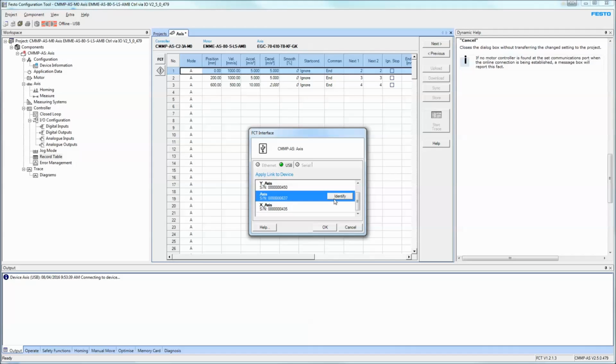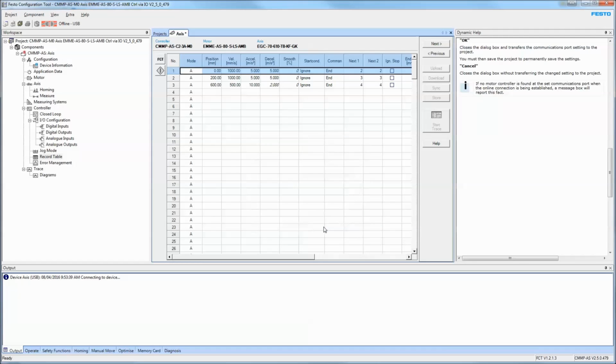When you click on Identify, it makes the LED on the display scroll through the word HELLO. So you do this, and there's HELLO on the unit, so you know you're connected to the proper one. You hit OK, and now that's going to take you online.